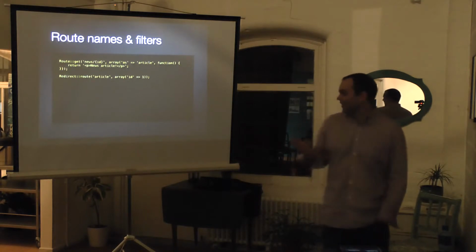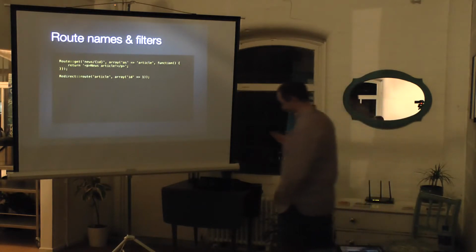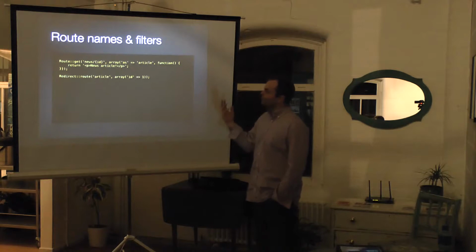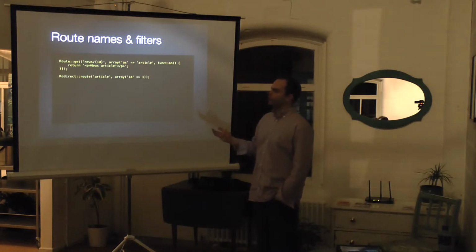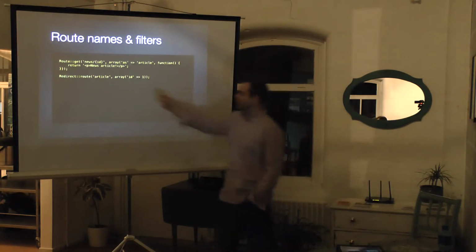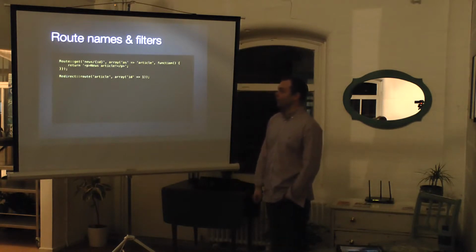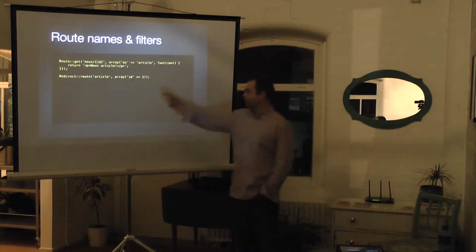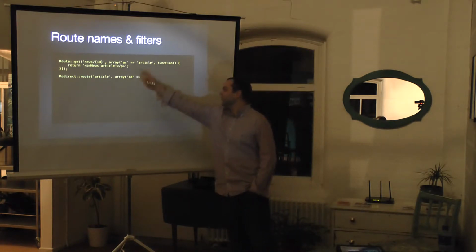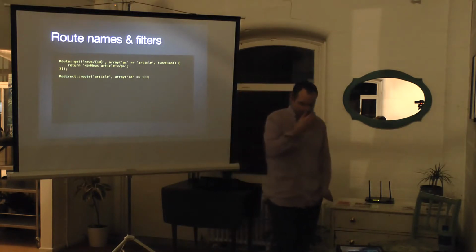The reason for doing something like this is it keeps things agnostic to the URL. The URL of the news page could change in the future. If that's the case, all you need to do is change the route there, that bit. Everything else just works. If any other page tries to link to that, so long as it's using this format of referencing the name of the route, it'll be correct each time.